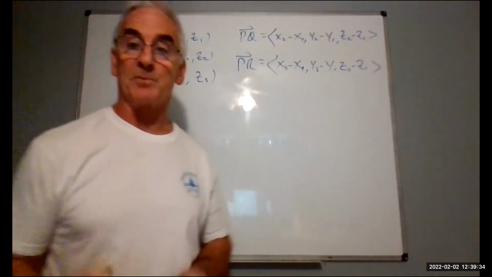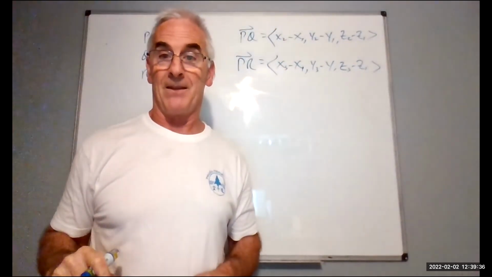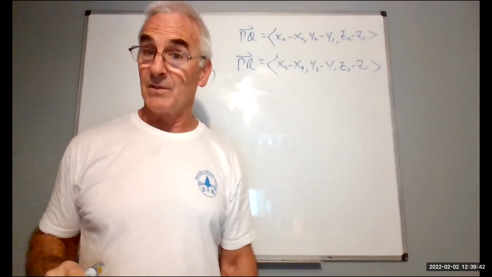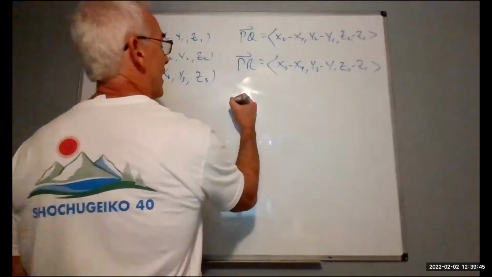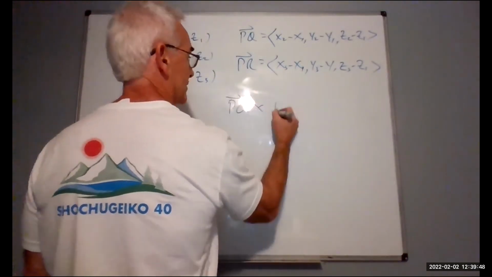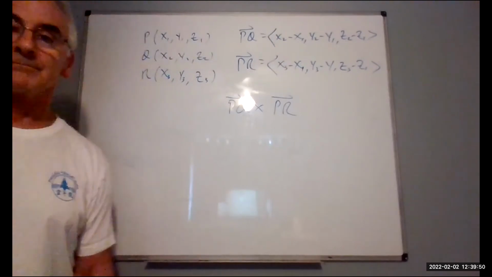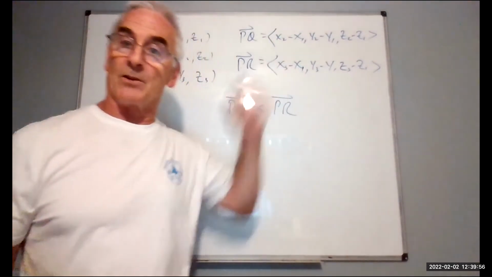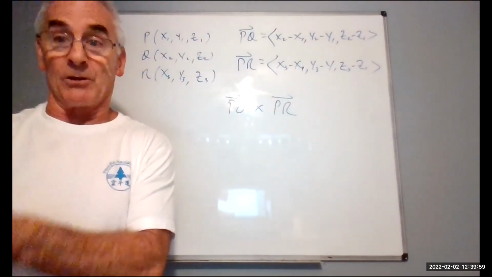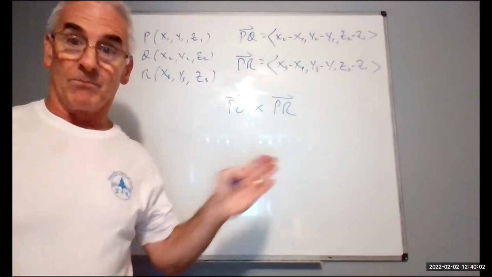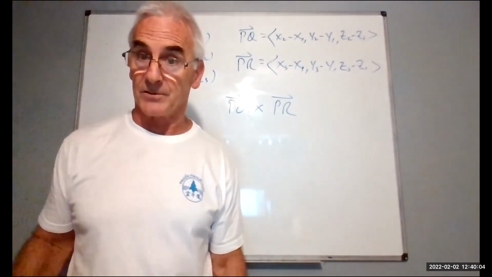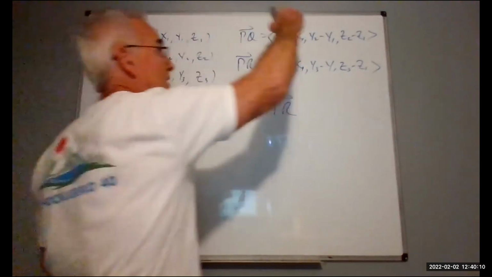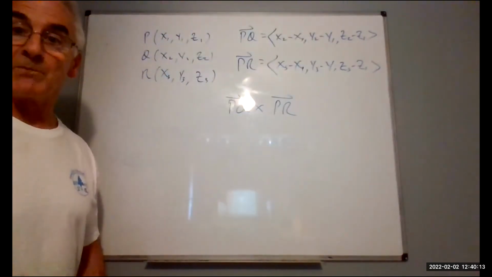I now have 2 vectors in space that are both oriented from the origin. I would like a vector that is orthogonal to the plane that these live on. How am I going to do that? I'm going to do PQ cross PR. That's what we just got done doing a few minutes ago. We're going to create a vector that is orthogonal to the plane that all 3 of these live on. Next day, we're going to learn how to actually find the equation of the plane. We're trying to first find the vector that's orthogonal to the plane. Now, I'm not orthogonal to points, I'm orthogonal to vectors. That's really important that we recognize that.